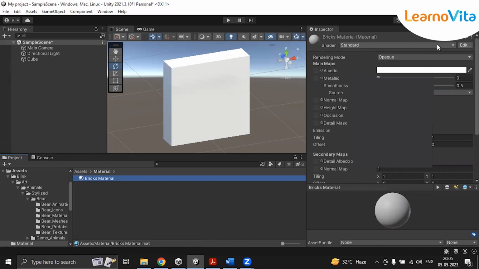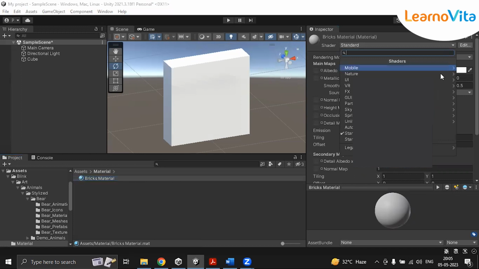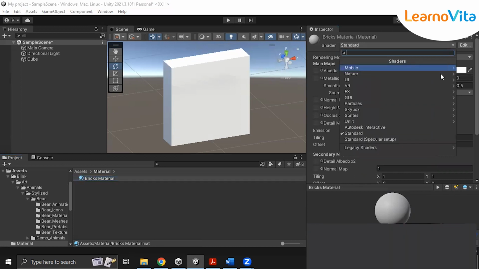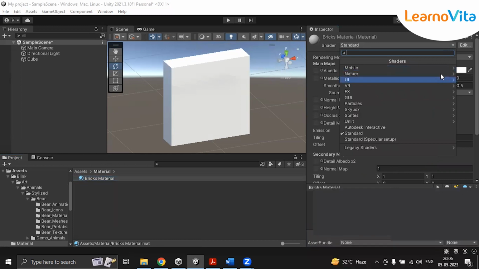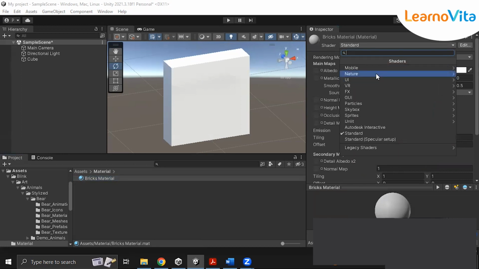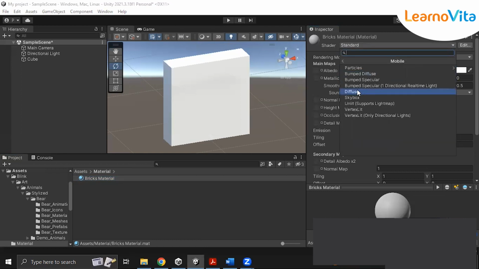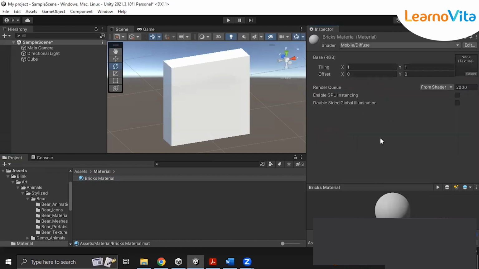We have different shaders here. Normally we'll be using mobile, and in mobile we'll be using diffuse. Initially the basic is diffuse. We can use other shaders also, but initially we'll use diffuse. We have to click diffuse.